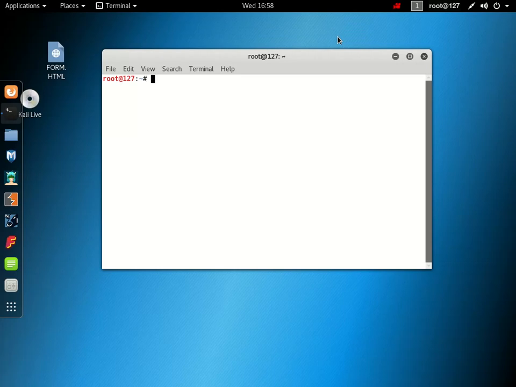Today we will discuss how to take input, how to take the information from the user, and how to print the value taken from the user and add 10 to the number given by the user. If the user gives 55, the output shown is 65. So today we will discuss how to take input from the user.